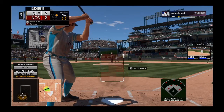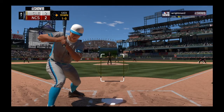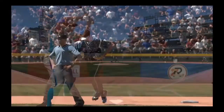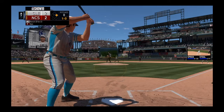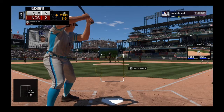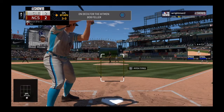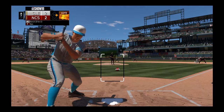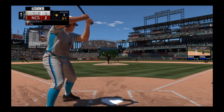At the plate, Johnny Bench, 0 for 2 on the afternoon so far. Now this one skips in for a ball. The 1-0 pitch is a curveball — that looked good from here, but it's 2-0. He's gone back-to-back with off-speed stuff to start this at-bat, and neither has found the zone. He's trying to pitch him backwards, but that only works if you can get them for strikes. Now he'll probably have to challenge him.